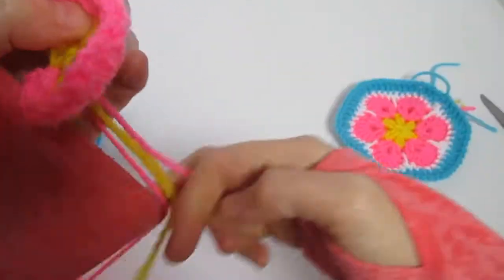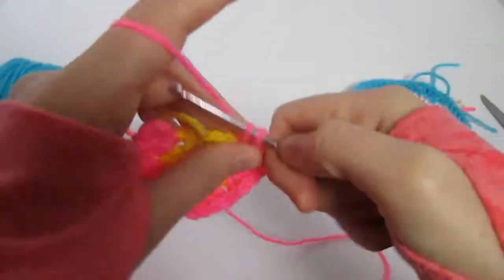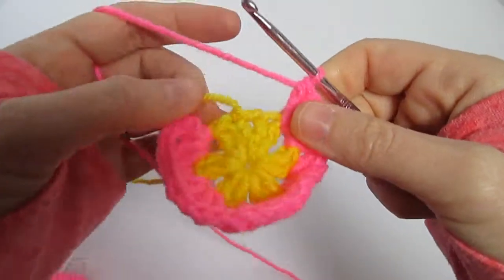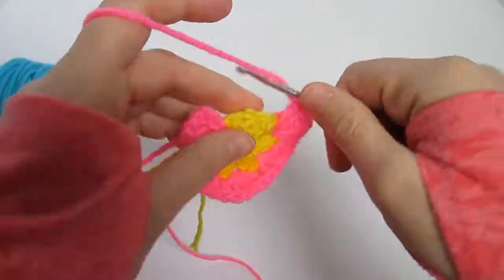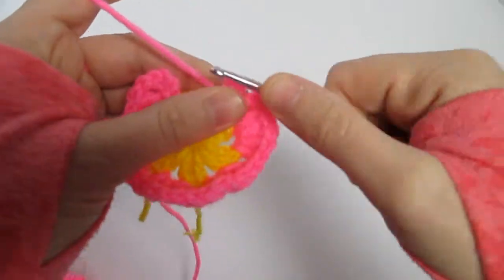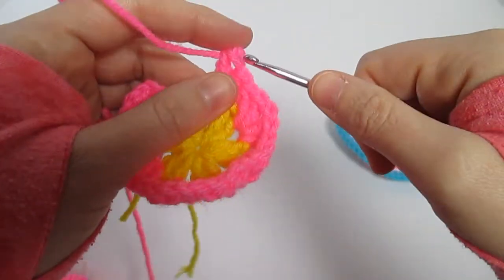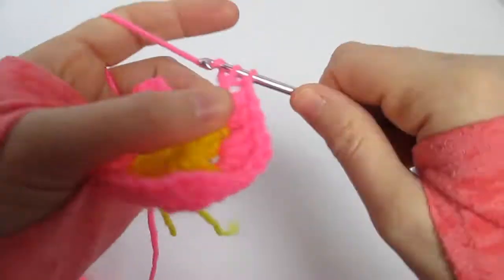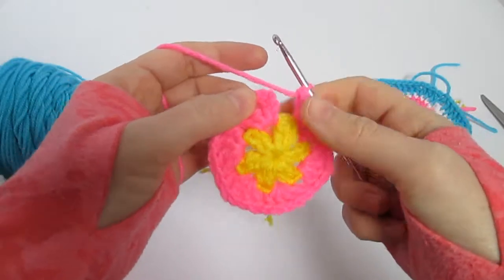1, 2, chain 1. Sorry, I just hit the camera. 1. I'm doing this with the camera in a little tripod set right in front of me. I don't have the overhead camera just yet. So there's 1, 2. Oh yeah, lost that stitch totally. 1, chain, oh boy, chain 1, 1, 2. Okay, you are done with that row.